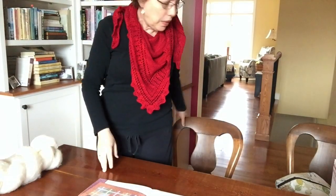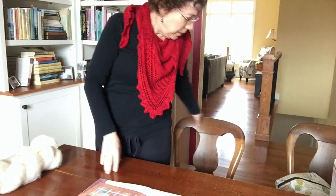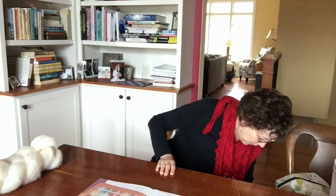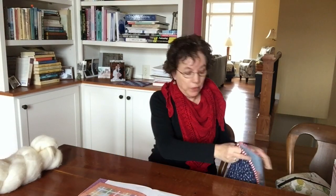30 and a half by 30. My sister said that she heard or was taught in a class that she took that a baby quilt should be at least 36 by 36. And I tend to agree. I mean, I'm sure that people would use that quilt, but it just looks small to me. Might be good for throwing over a car seat or a stroller, but the next one, I did another Dora.